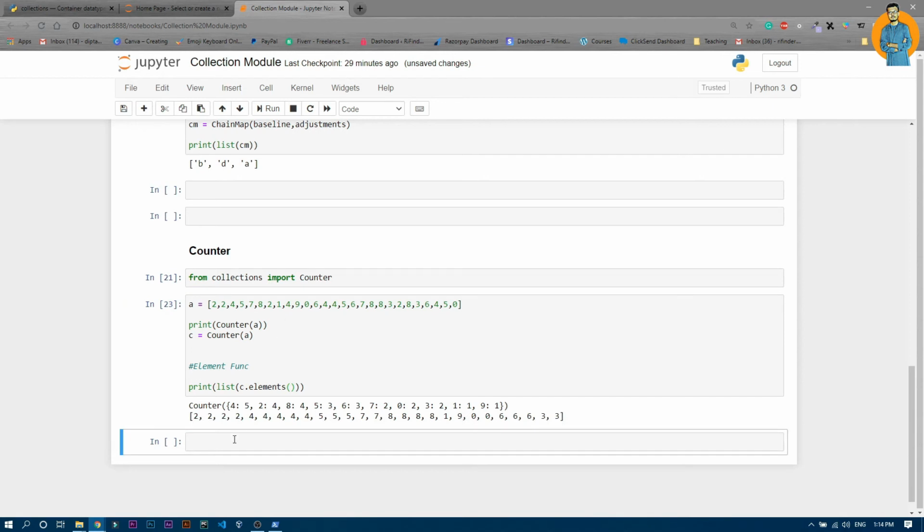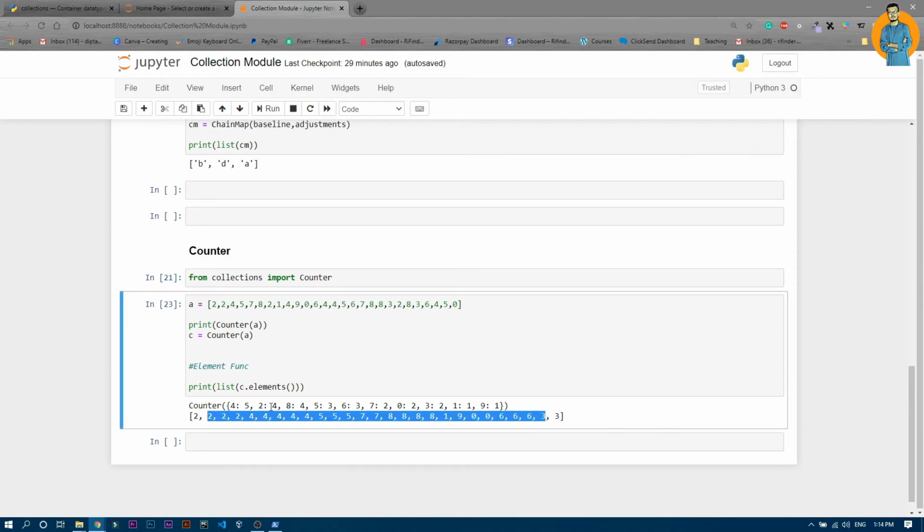Yeah, now you can see it printed the 2 four times, then 4 five times, then 5 three times, so it will actually show you all the elements in serial order. In the initial list, 2 is here, then here, in random places, but now these are all in order, right?